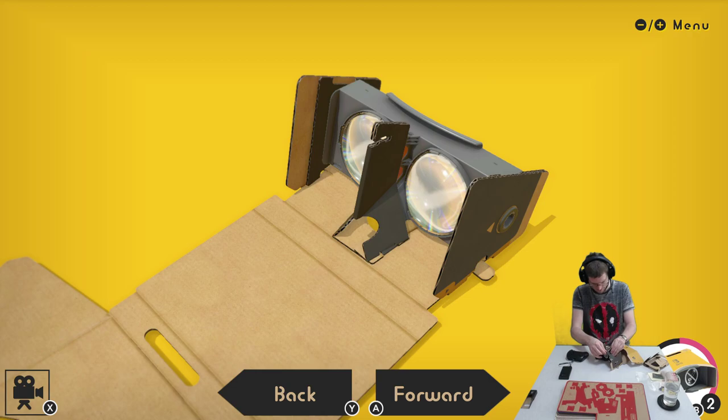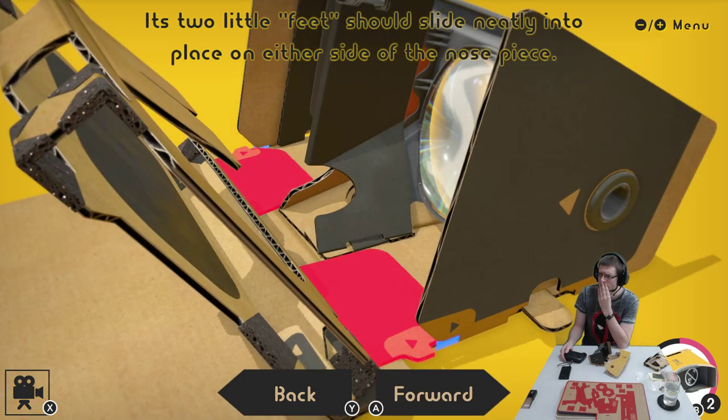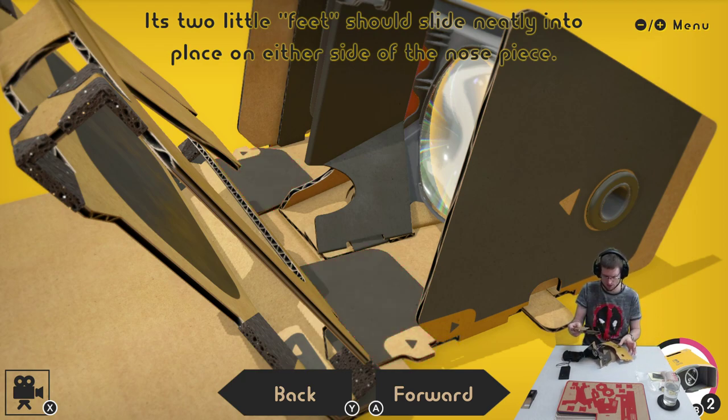So this looks about kind of correct. I guess there are more structural elements to hold it together soon. Let's add the console slots. Oh, so it's actually not a cartridge. It gets mounted into the headset. Okay.